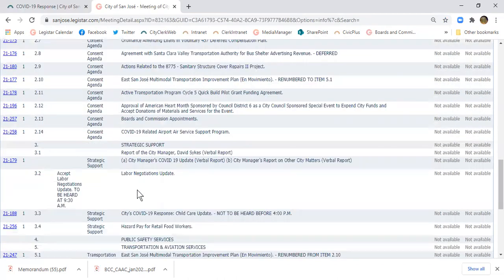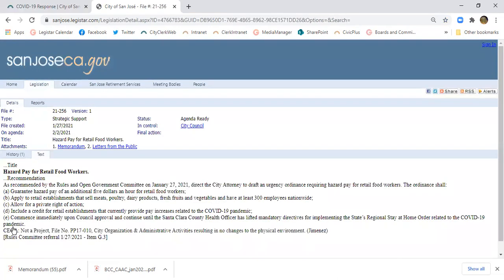And if you want to see the files, so let's look at the hazard pay for retail food workers. You click on this 21-256, that's the file number. When we create it to put into the agenda, each file gets its own number. So you click on that number and you can see the memorandum from staff as well as letters from the public.